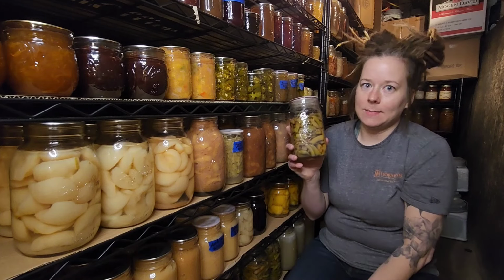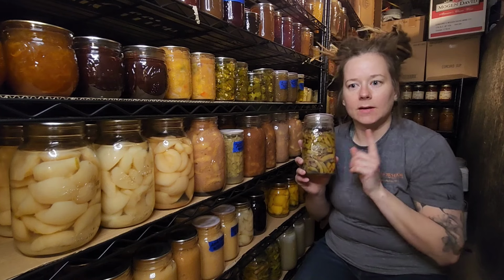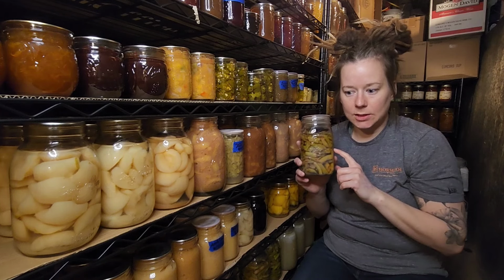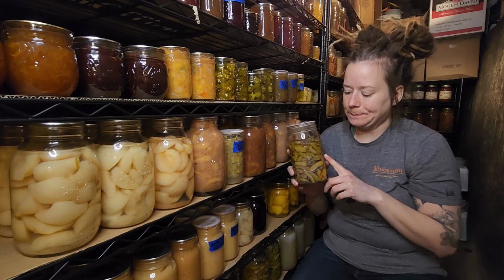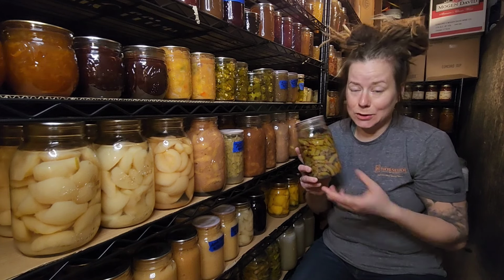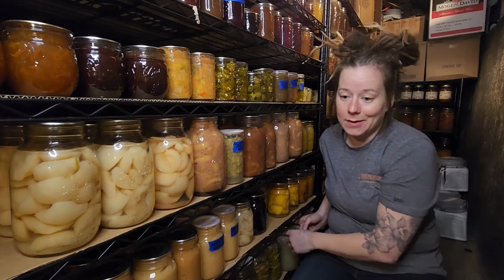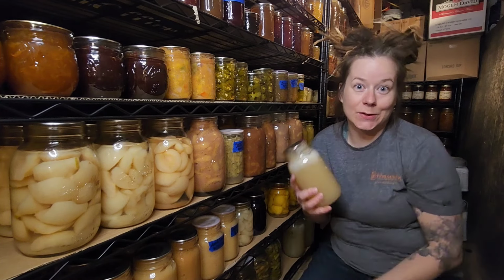And green beans. I love to eat the green beans plain. We also do Venables green beans, which are really good. That's pretty much the uses that we have for green beans. We eat a lot of green beans. Anything you'd put canned green beans in. Green bean casserole, there's another use for green beans.